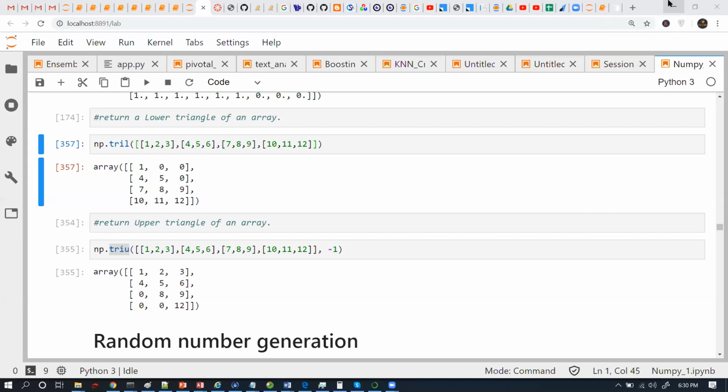Okay. And in the empty function, the values which are coming, those are random values, right? Yes, those are random values. For me and for you, it will be a different value. So what is the application of this?